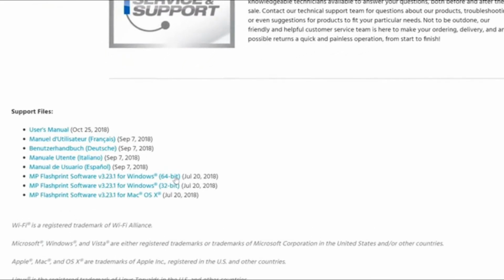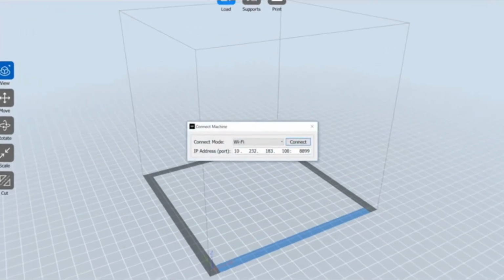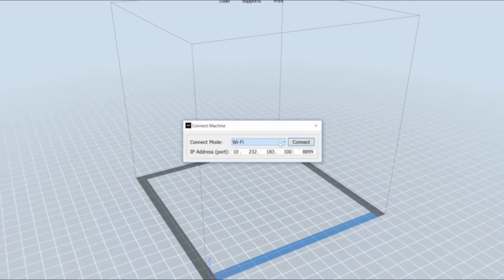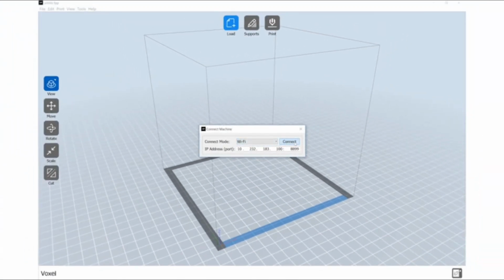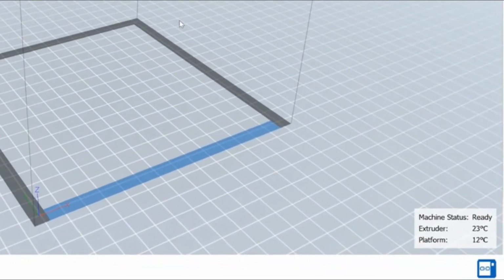Once downloaded, install the MP FlashPrint software. When the software opens, select Print from the top toolbar. From the drop-down menu, select Connect Machine. A pop-up will appear with two drop-down options next to Connection Mode, Wi-Fi and Ethernet. Choose the appropriate method based on how your printer is connected. Enter the IP address you located previously into the IP address port window. Now click Connect. Once connected to the printer, you will be able to monitor the temperatures of the printer in the bottom right hand of the MP FlashPrint software.